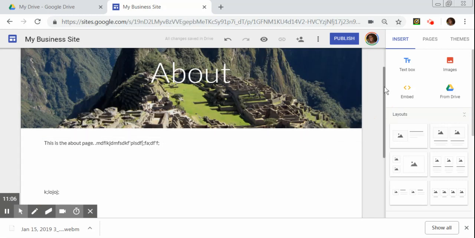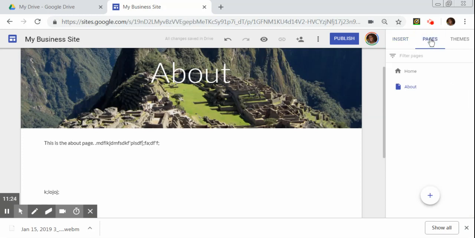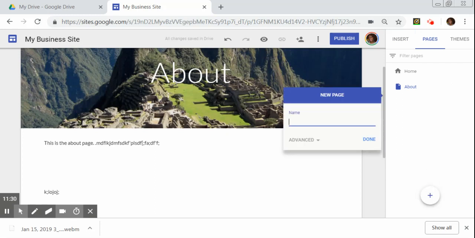Okay, so now remember, don't press this publish button until you are ready to make this go live to the world. Okay, right now we're just working on it. So let's go up here and add a product page. We will add another page. You go down here, you click new page, and you name your page. Let's say product page.